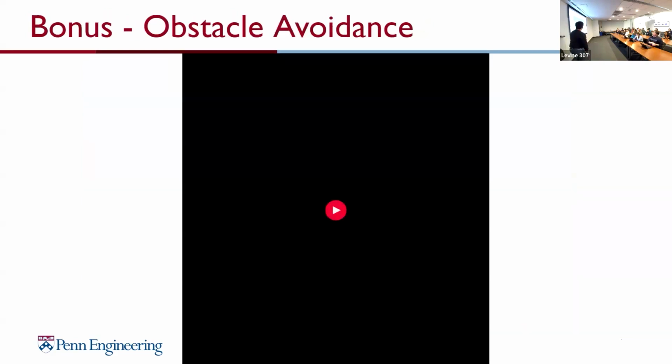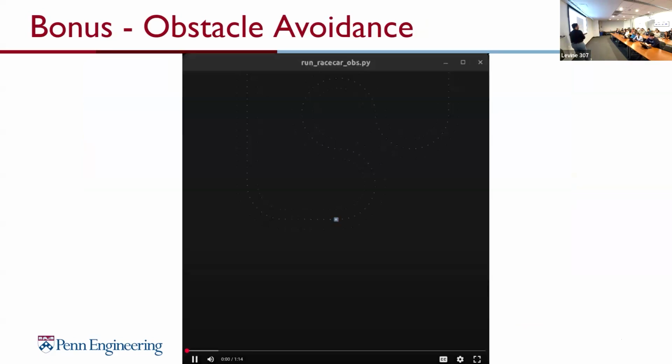And lastly, as a bonus point, because this is a general approach for handling constraints, it's not necessarily limited to the specific problem that we have with LMPC, where we're just focusing on the safe set. We can also extend this to handling obstacle constraints, where we'll see now in a few seconds that even when we introduce obstacles, we can easily encode that as another distance and another lambda that we sample over. In addition to minimizing the lap time, we also can avoid crashing into that static obstacle in this case.